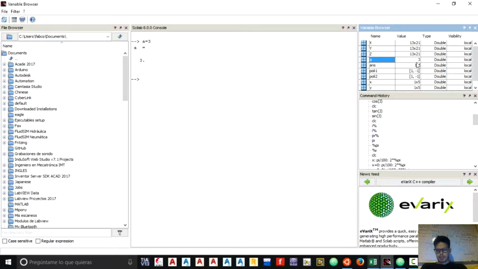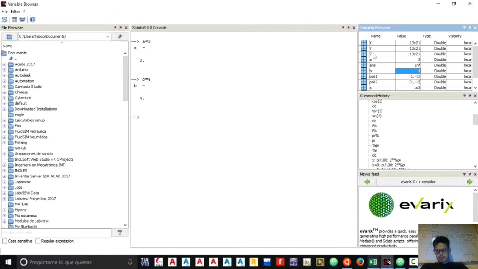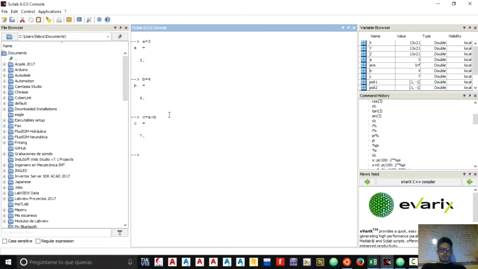You can see a, and the typical variable, which by default is a double, and this is 3. And if I put b equals 4, there you go. I can say c equals a plus b, that will be 7, there you go.